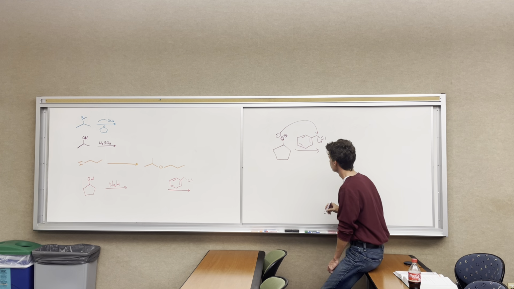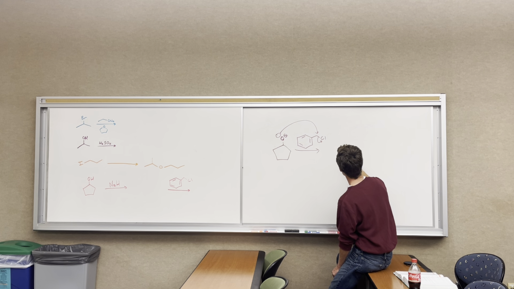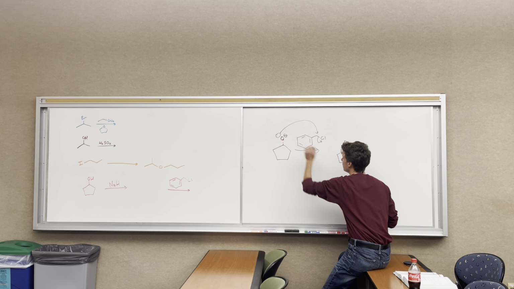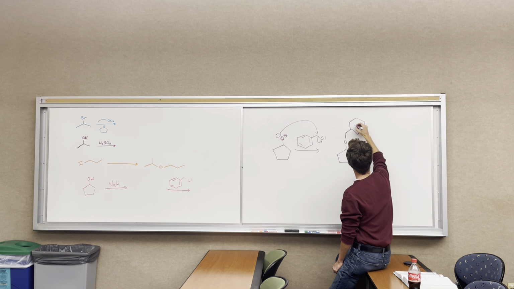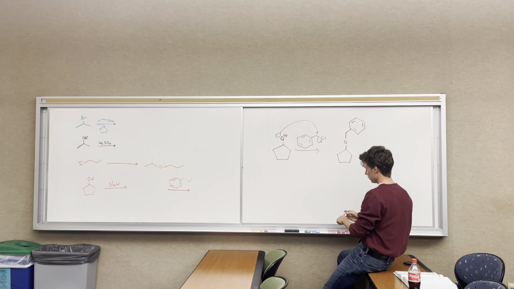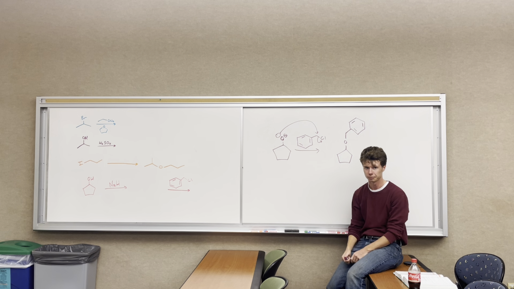Chlorine will leave. Let me draw one of my reactants here. I have oxygen, and now oxygen is making another bond to this carbon here, that carbon there, and then that carbon has a benzene ring on it. Like that. I've made an asymmetrical ether, which is typical of a Williamson reaction.